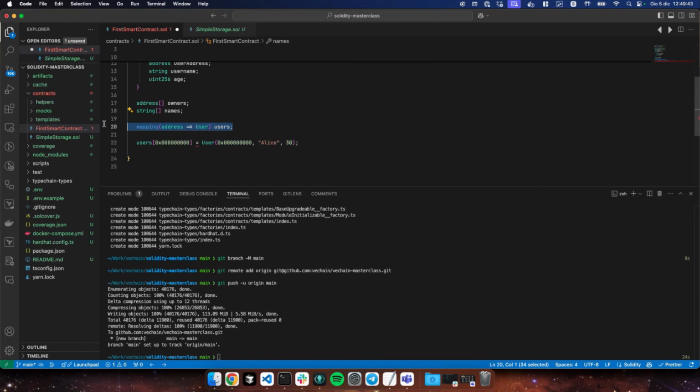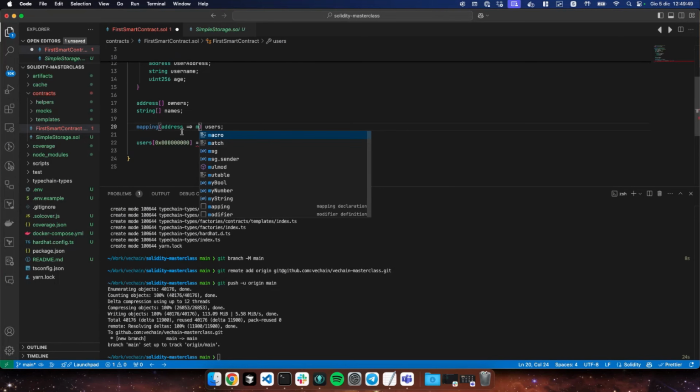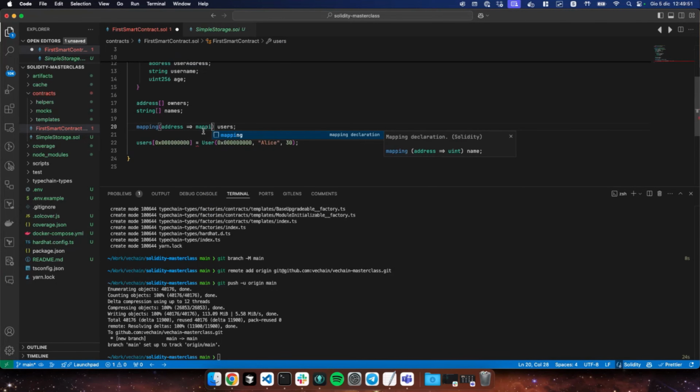So we have mappings, and you can do multiple levels, because you could say this address is pointing to another mapping where you have an integer that actually points me to my user. So to have that, you could do something like that.